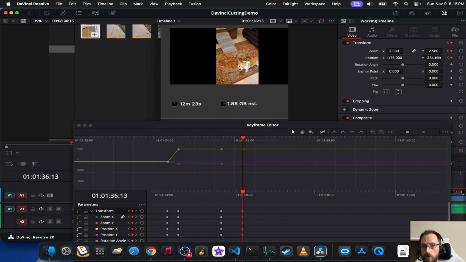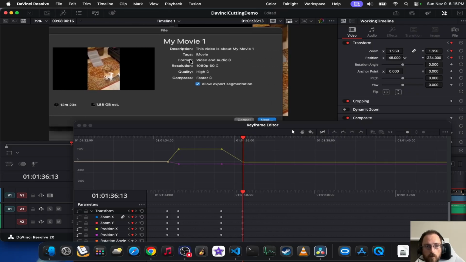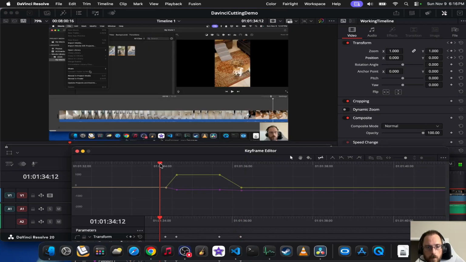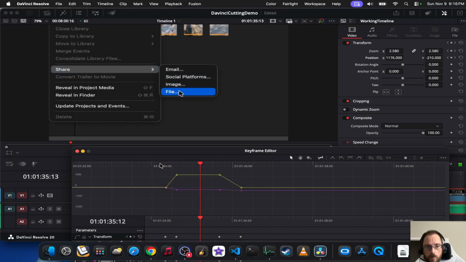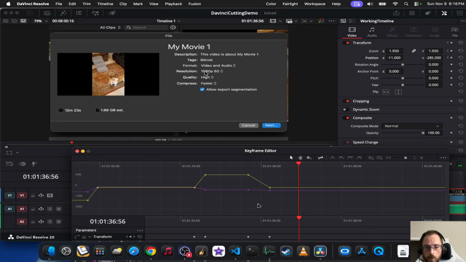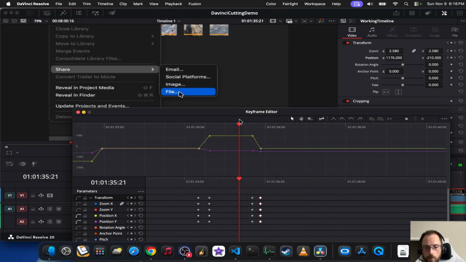I'm going to move it, zoom it a little bit out so I can see the top on screen. Okay, that's good. Move that down. That's pretty good. Now we go there. Share the file. It's going to export. Alright, so then that was a little bit too slow. So let's grab the end of it, drag it inwards. See what that looks like now.